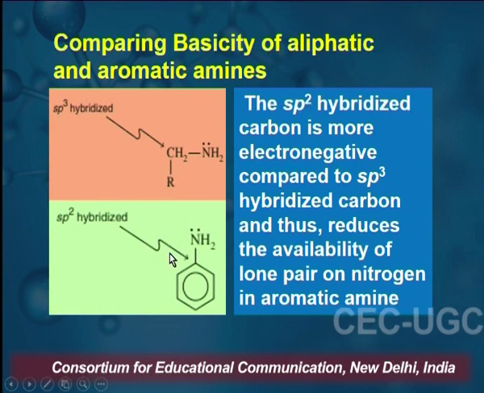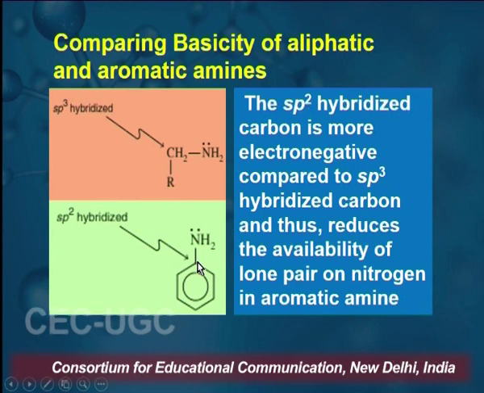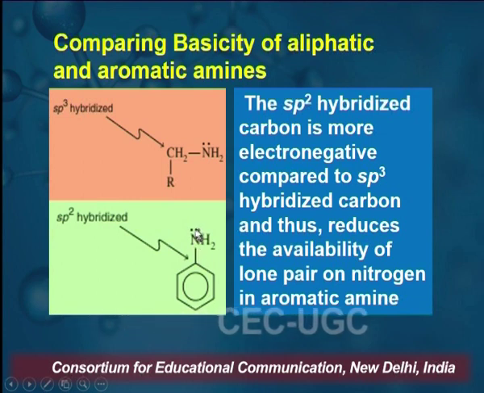That means in aromatic amines, the carbon being sp2 hybridized, being more electronegative, will take away electrons from the nitrogen, and therefore the availability of electrons on this nitrogen will be less, and so will be the basicity. So aromatic amines are less basic than aliphatic amines due to the high electronegativity of sp2 hybrid orbitals.